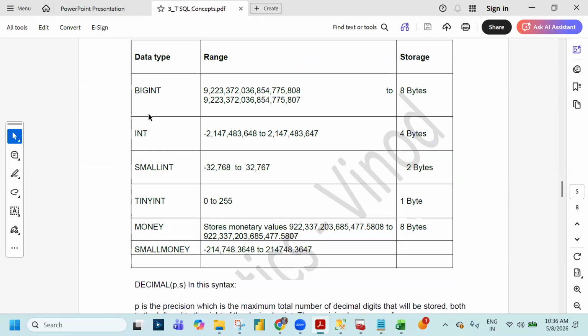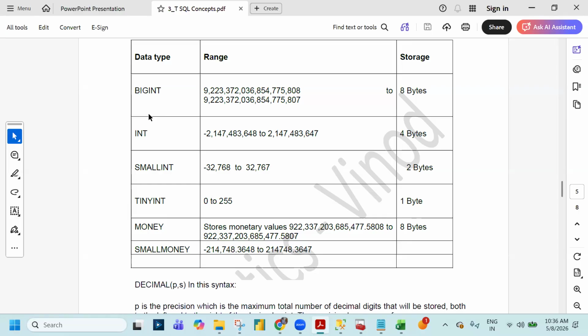Big integer, small integer, tiny integer all hold whole numbers. You know the difference between a whole number and a decimal number, right? A whole number means a rounded number. It doesn't have any decimal points. The decimal values can be stored either with the decimal data type, or money and small money also handle the decimal types. Okay, this looks good.